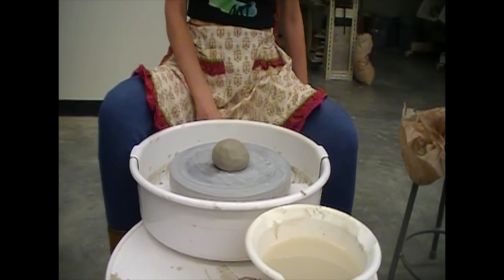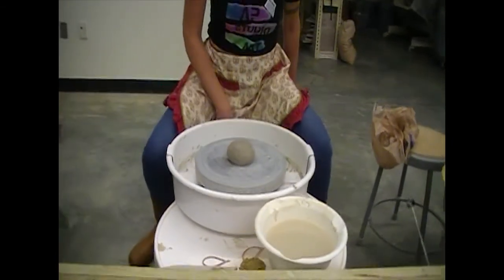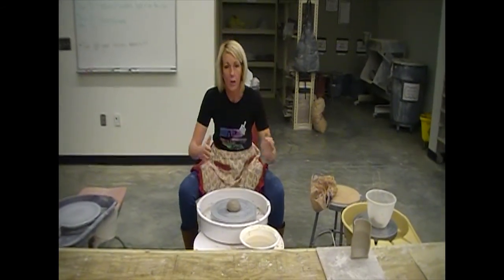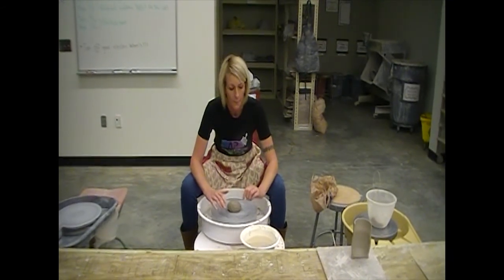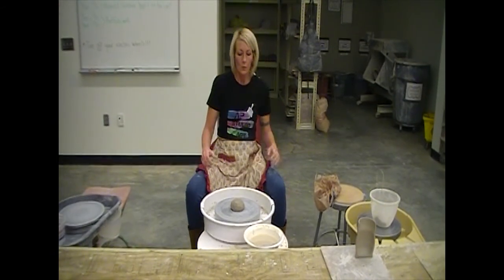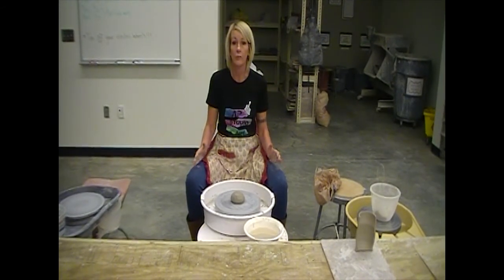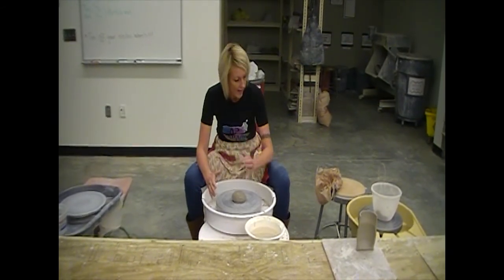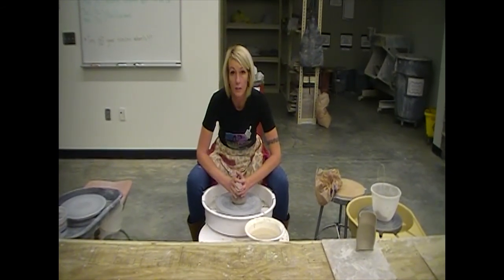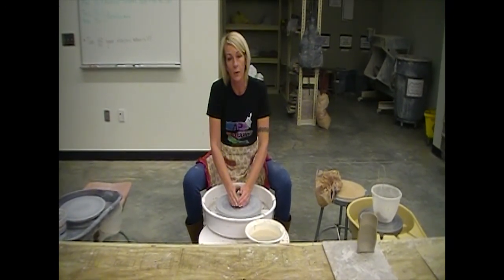Okay? Next, you need to get into position for throwing. Your stool should be back, and your elbows need to be on your knees, resting. That means sometimes you're going to be on your tippy toes, and that's normal. When I throw, you're not going to be able to tell that my legs are doing a lot of the work. My legs are actually what's going to be keeping my arms and my hands very still. Without my legs, my arms can be very wobbly, and that's not going to help you throw.